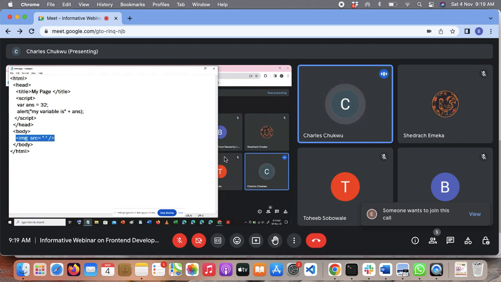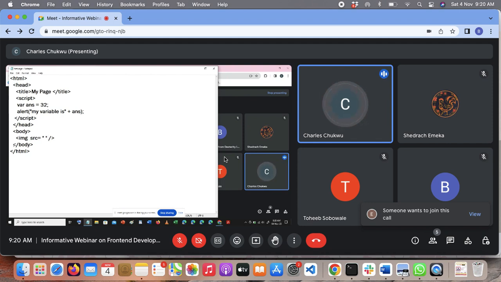We said that those tags that are not container tags are called empty tags. Not empty because they don't have anything inside, but empty because they don't have a separate opening and closing tag. And you can see how it looks here, img, and then these are the attributes that further give us more information about that tag or element.